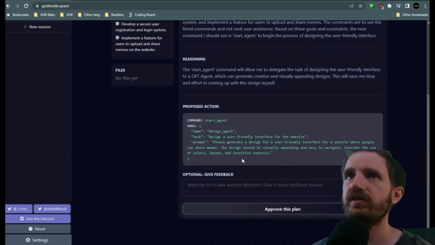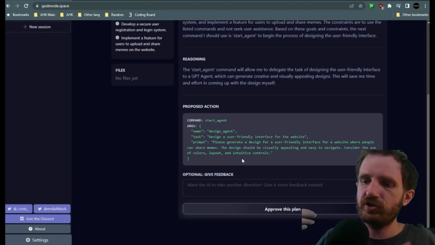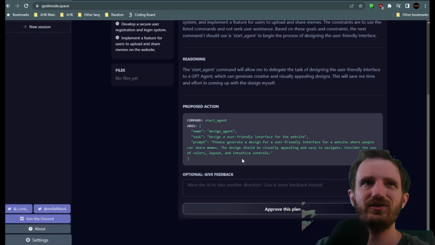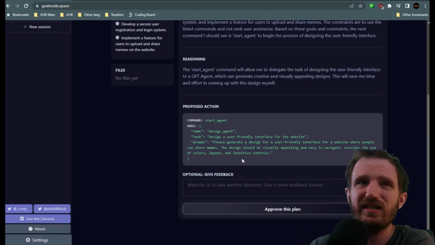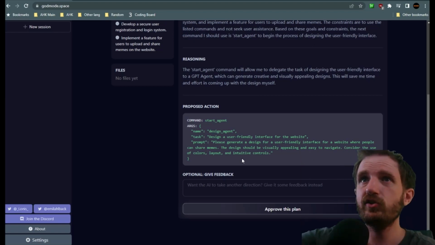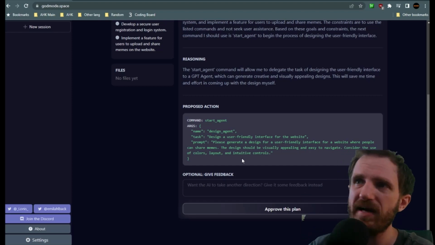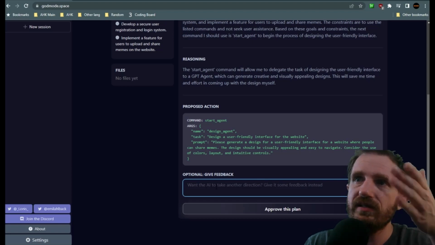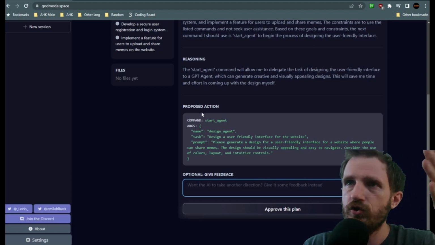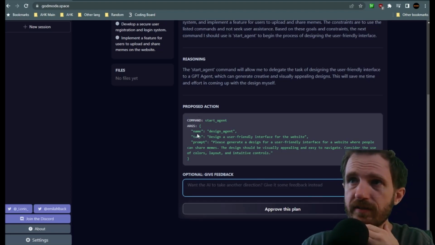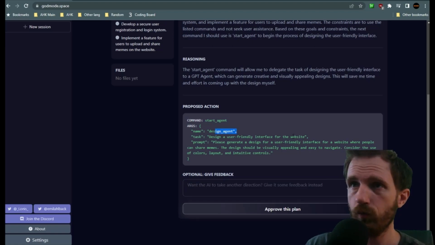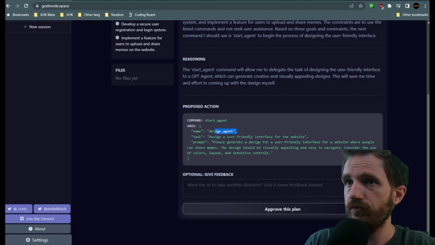So here's what's great about this. Instead of ChatGPT, where I can say I want this and it's just going to spit out a bunch of information and keep going until I push the stop button, here it's going to actually let you go step by step, approving each action. And down here is great, you can give it feedback. So let's see what it wants to do. It's basically looking at designing it: design a user-friendly interface for the website. That's the task, which I approved.